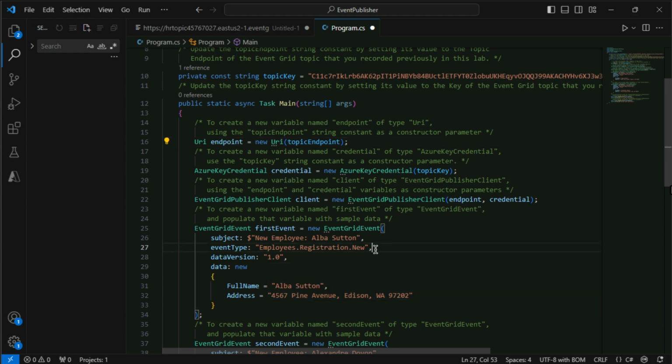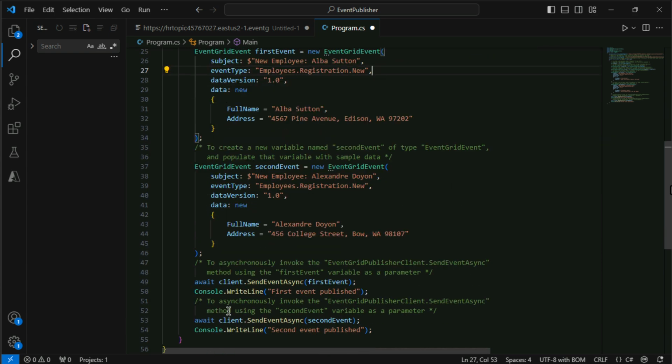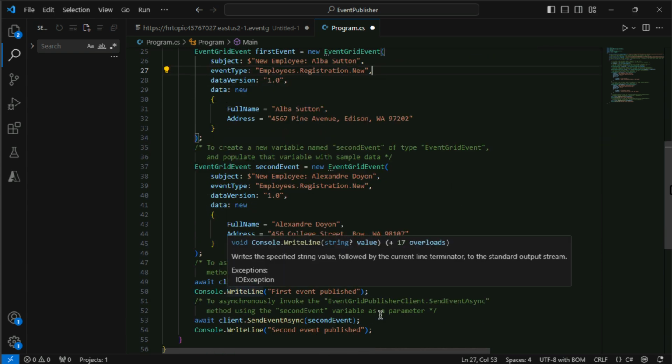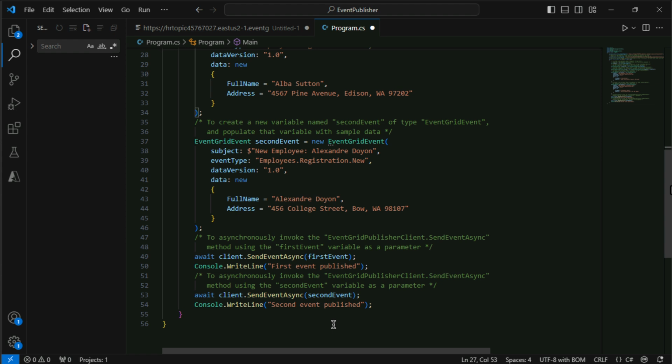Okay, then we create an event. This is the content of that event, and another one with that content. And then we send the first event over to event grid, and then we send the second one. Simultaneously, we're writing that we've actually done that. That makes sense, yeah. So let's save this and then open up a terminal.